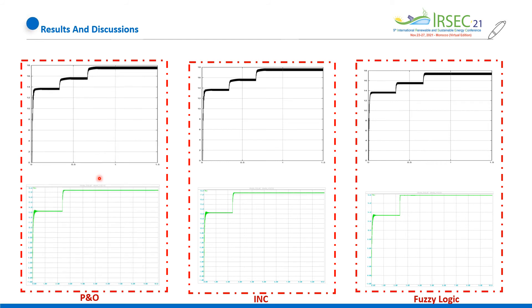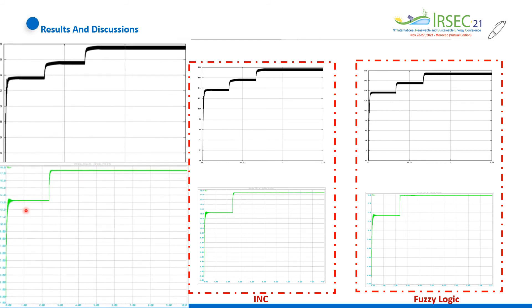So about P&O results, we mentioned here that there is some sort of oscillation in the beginning, also here we have the oscillation in the beginning, but it's not clearly visible, but it exists. Also in MATLAB results, we mentioned that there is some kind of slowness, which translates by this slight curvature in order to achieve this MPP.